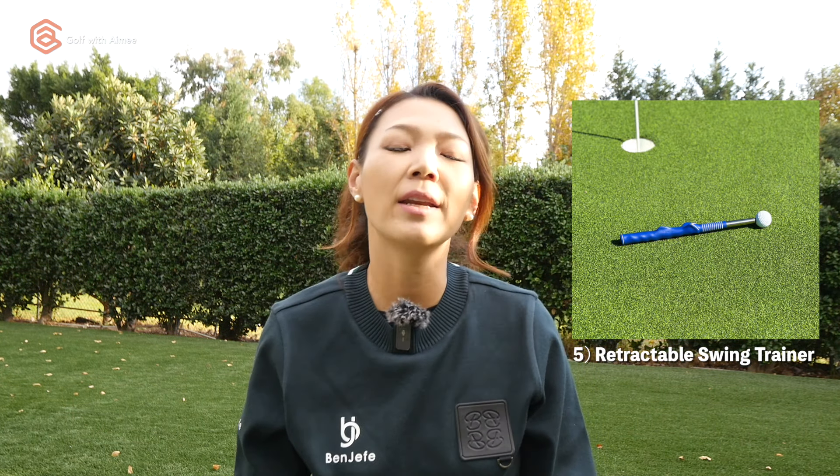The next one I nicknamed the extractor — it retracts — and it's an amazing indoor drill you can do. Off-season is the golden time to work on your game to improve, but you've got to do it discreetly. You can't tell the world you're working on something and not show much improvement — that's kind of embarrassing. This is perfect for the winter seasons. If you've seen how the drill works, you'll be able to gain a lot of distance off the tee.